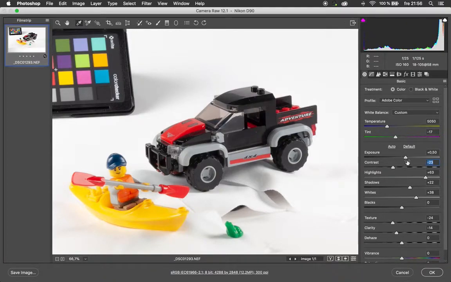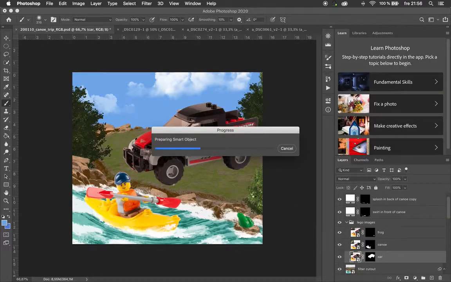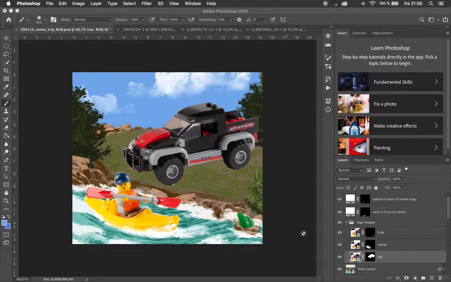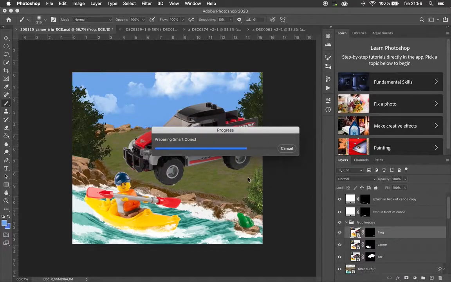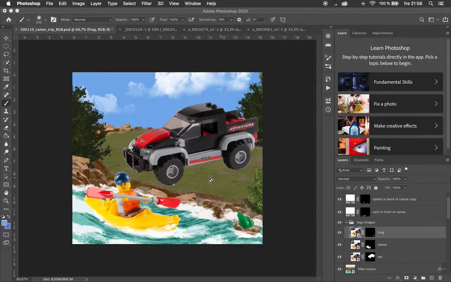I think I actually decrease the contrast a bit instead. And then I think I'm satisfied with that as well. And the frog. So that's just the gray balance, nothing more. Okay.